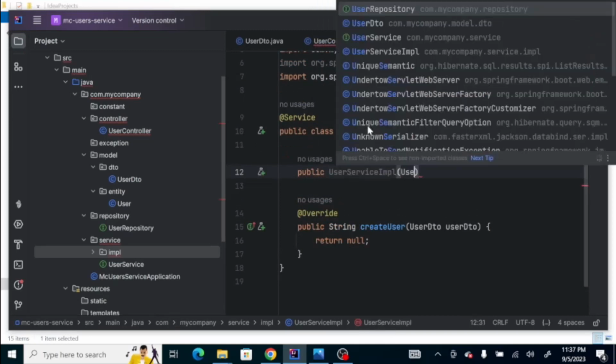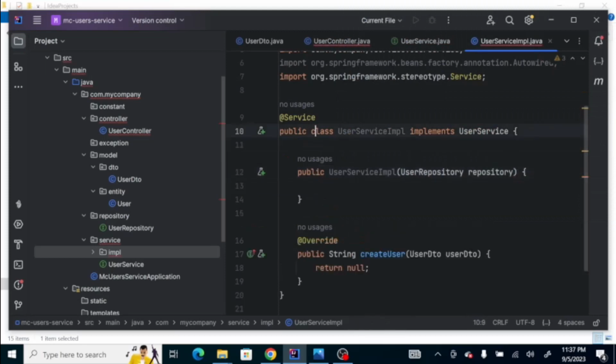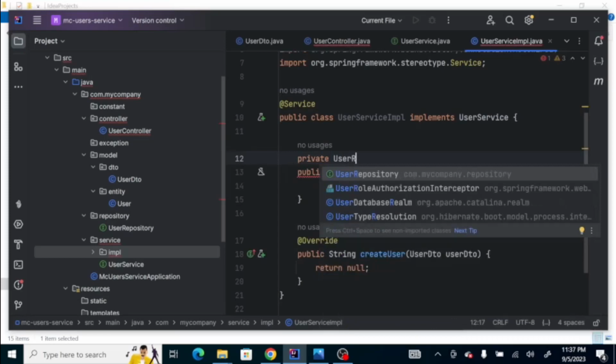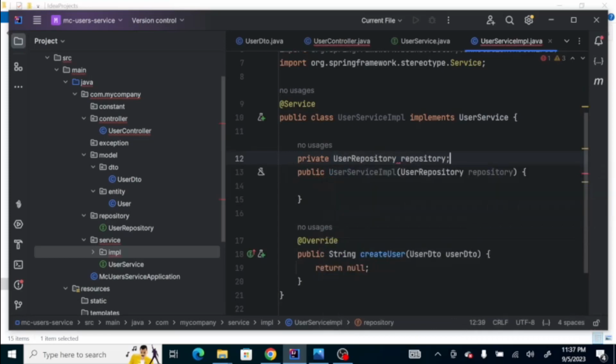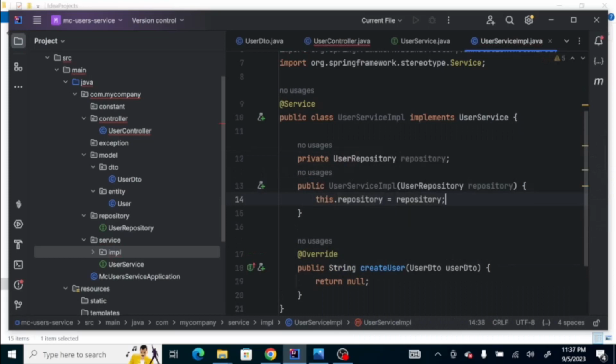Okay, so user repository, and then here create a private user repository.